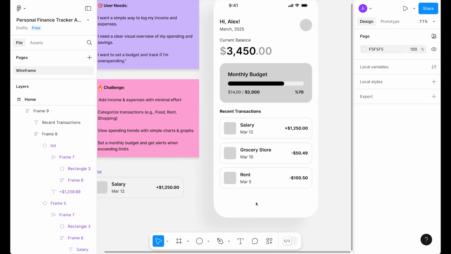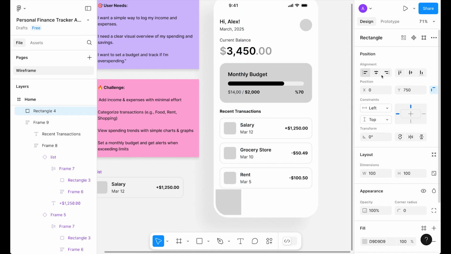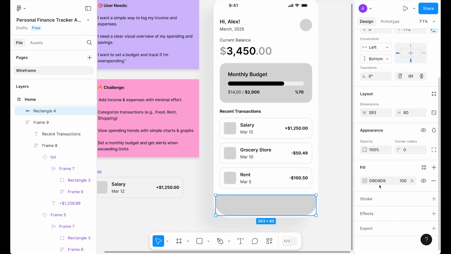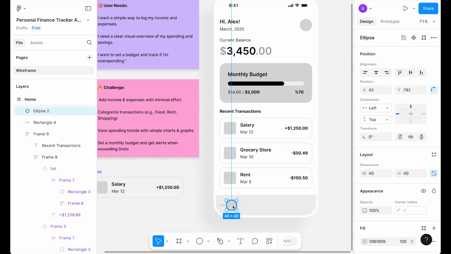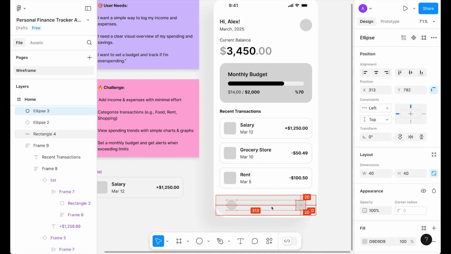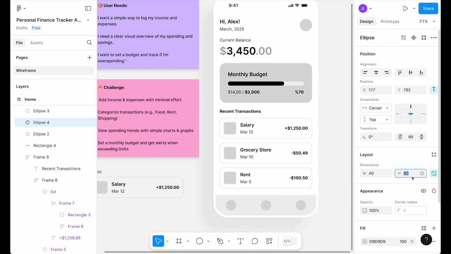So for the footer, let's select rectangle tool again, click, and as we can see 100 by 100 rectangle created. Let's make it 80, and center line let's make it 393. Okay, and let's try light gray. Select again circle, ellipse tool, and this time we will make it 40 by 40. Okay, so now let's simply duplicate this. Okay, so let's try to make it 40 by 40. Now let's duplicate it again. This time we are going a big plus button, which is 64 by 64 pixel center line, and also it will be floating. So this is our footer.